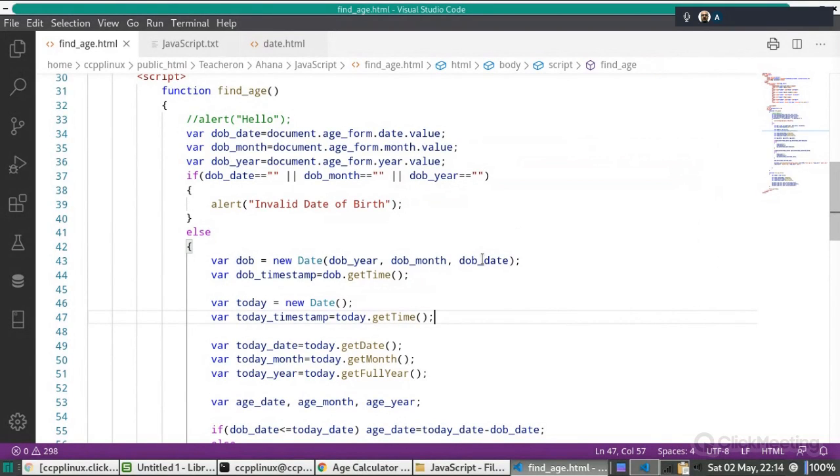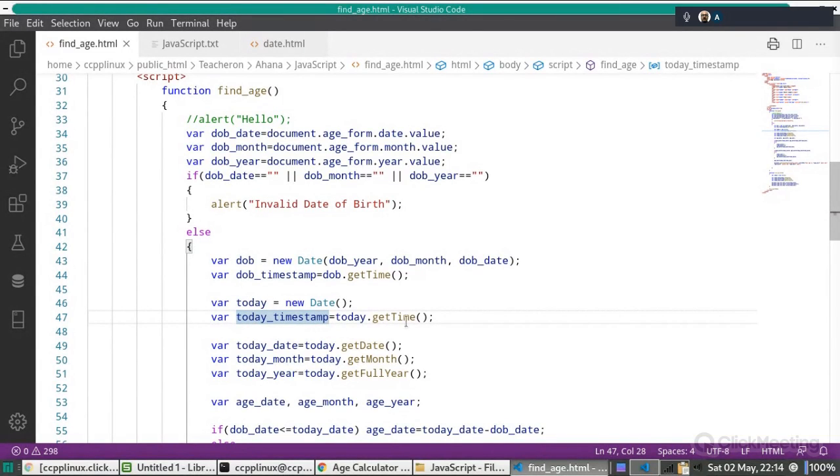Now we should check whether this DOB time stamp is more than this one. If DOB time stamp is more than today time, that means this is wrong. It should not happen.